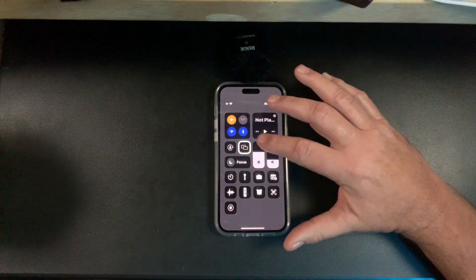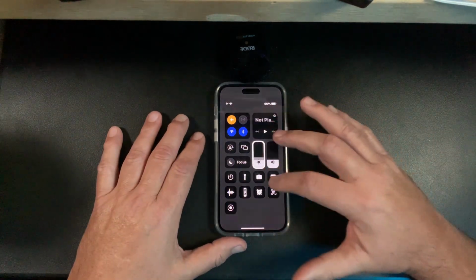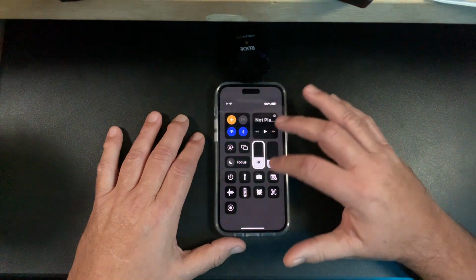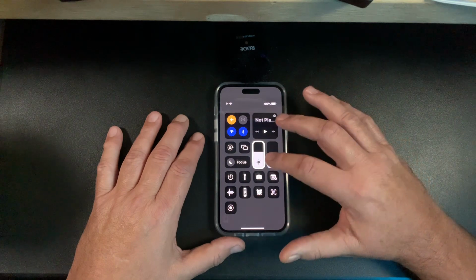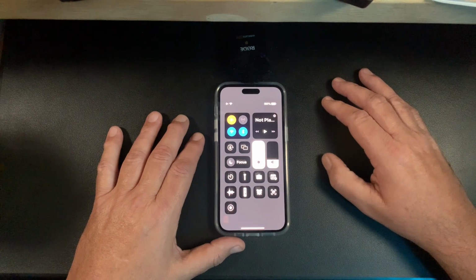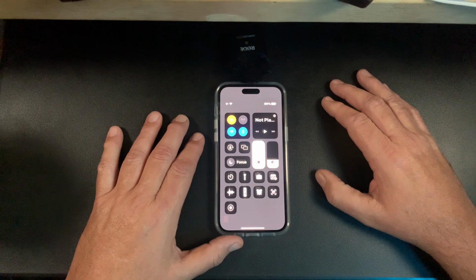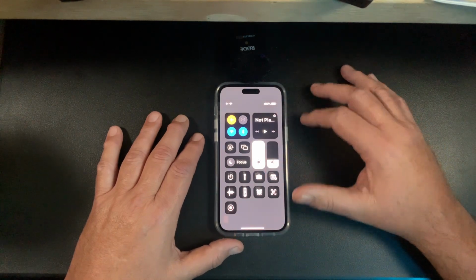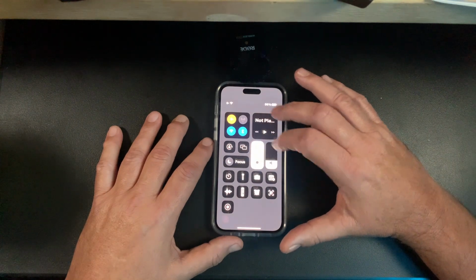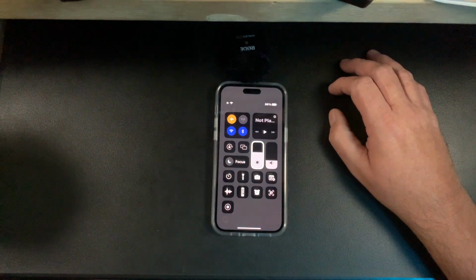Screen mirroring button. Brightness 60. Adjustable. Actions of 50, 40, 30, 20, 10, 0. So this is where you can adjust your brightness: 20, 30, 40, 50, 60. I'm going to put it 70, 80, 90, 100. And yes, the new 14 Pro Max screen is bright enough that you can see it in the daylight. 100. I don't know if you can tell right now or not, but it's really pretty bright. Brightness 100, 90, 80, 70, 60. We'll turn that back down to 60.